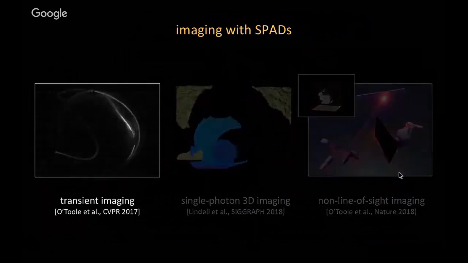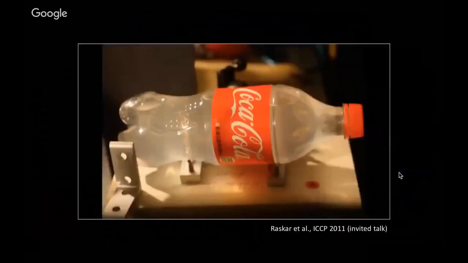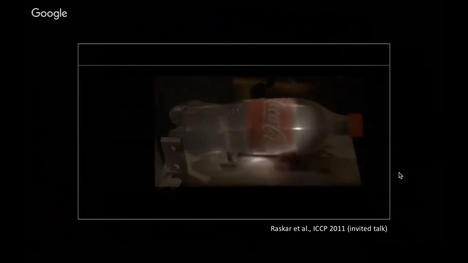Now I'm going to start off with this concept of transient imaging. So I first came across this in 2011, when Ramesh Raskar gave a talk here in Pittsburgh, in fact, at a conference called ICCP, the International Conference on Computational Photography. And he showed this video of a pulse of light traveling through a Coke bottle at trillions of frames per second. So the camera that captured this light propagating through this Coke bottle is able to extract this information from a scene, showing how light is bouncing around through a scene and interacting with this Coke bottle in various different ways. So this particular Coke bottle is filled with a little bit of milk, causing it to scatter. So you can see the light pulse passing through the Coke bottle.